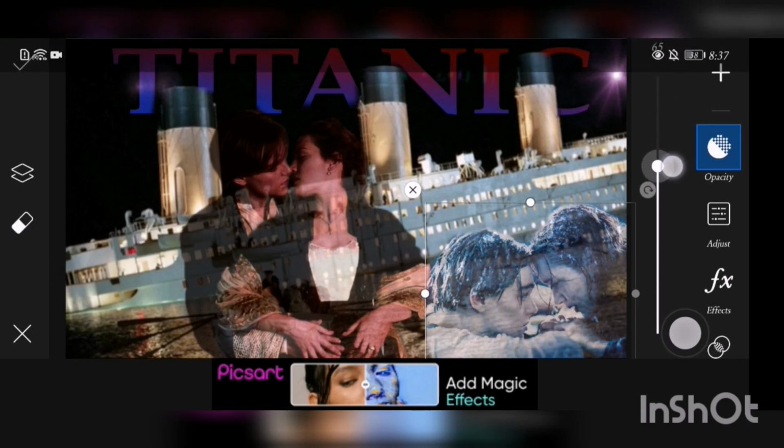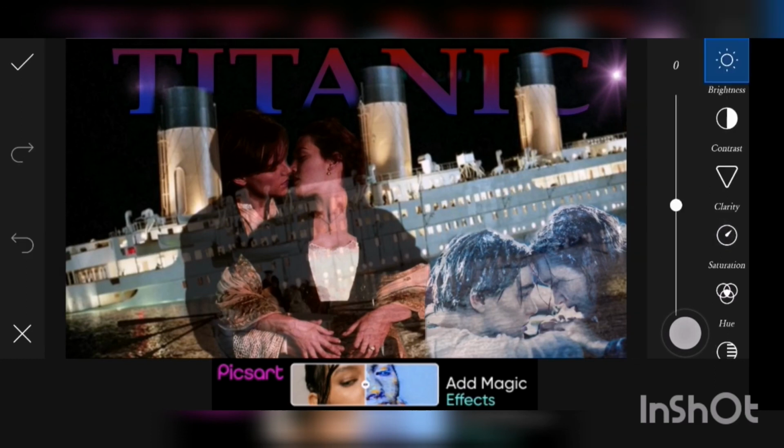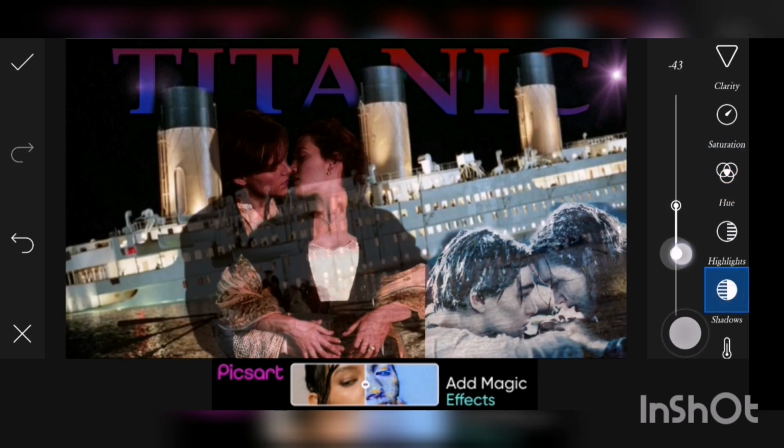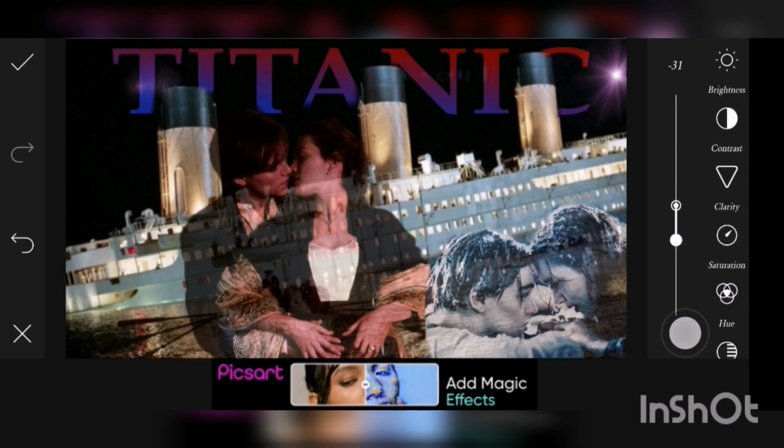And let's check the opacity. 65, clarity 42, saturation -27, hue -4, and shadows -31, brightness -57.